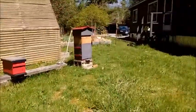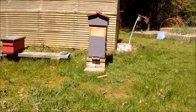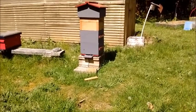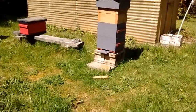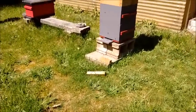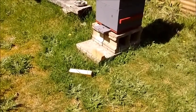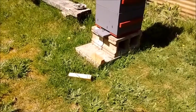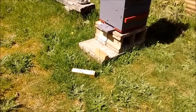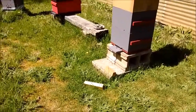And that's neat. But anyway, the queen cage that this queen came with has a little cork in the end. You've got to pop the cork out and replace it with a marshmallow, and then they eat through the marshmallow, and in theory by the time they've eaten through the marshmallow and released the queen, they don't hate her, so they won't kill her. So while I was fumbling with the cork and trying not to release the queen and all that good stuff, the cork of course fell somewhere in the bottom of the hive, and I didn't care to retrieve it. But the bees were like, we don't want this cork in our hive. And I don't know if you could see it, but it's to the top of that brick. So it's sitting on 2 cinder blocks, and then there's a paver underneath. And in the left top corner, there's a cork. They dragged it all the way out of the hive, threw it off. So garbage in, garbage out.